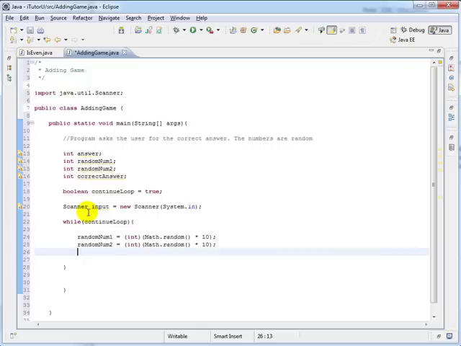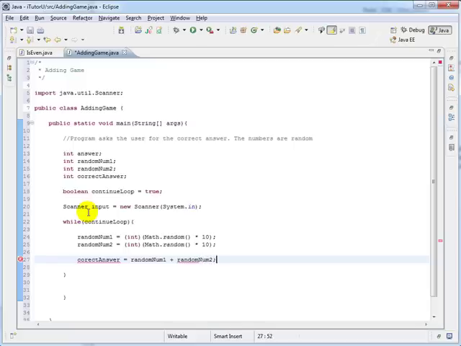And the correct answer will be randomNum1 plus randomNum2, and I spelled correct wrong. And it should be all set.